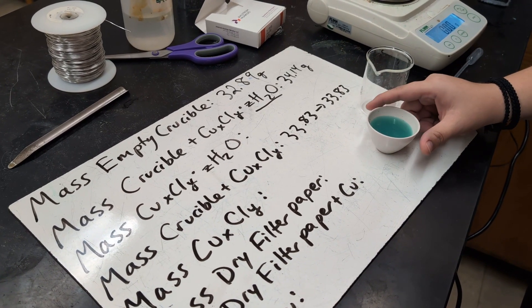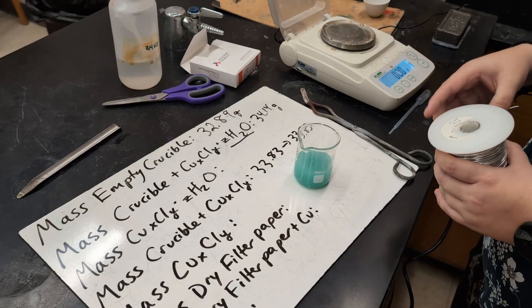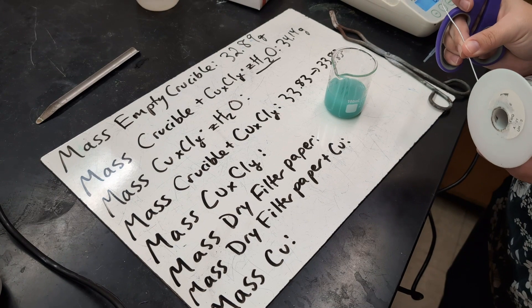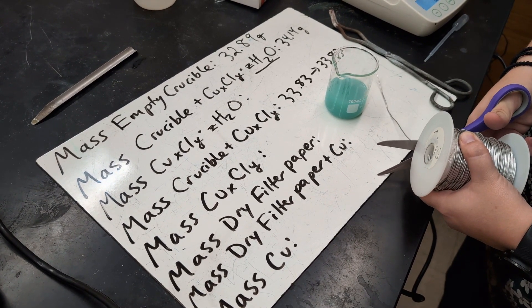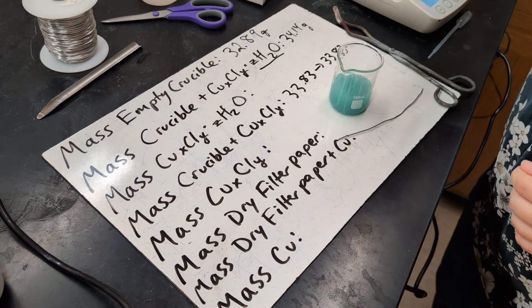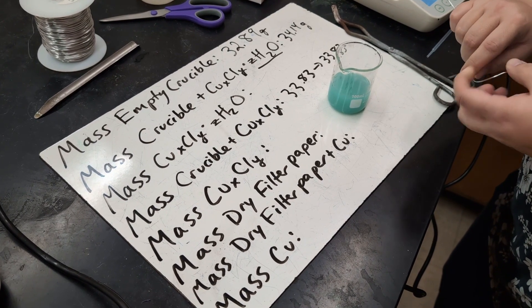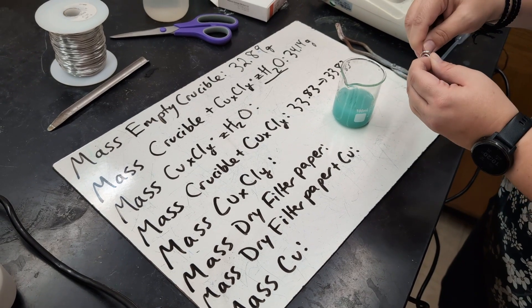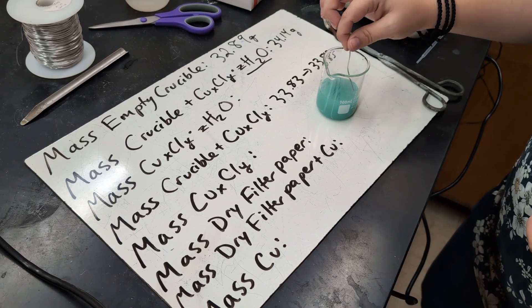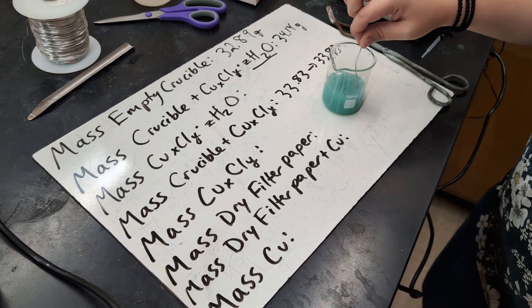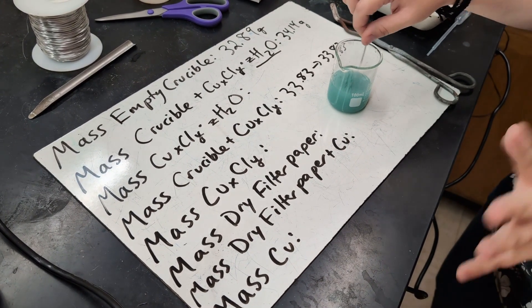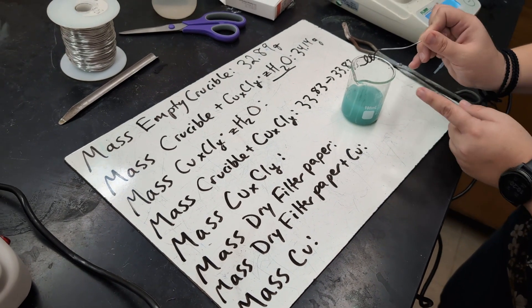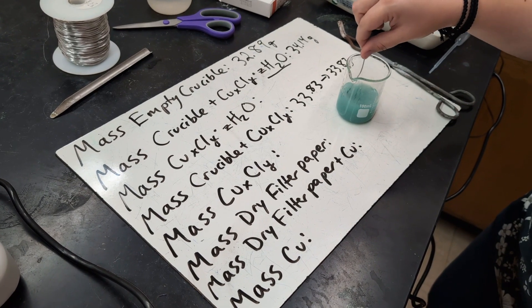Now it doesn't really matter how much water that you use, as long as you have enough to dissolve it. Now that it is re-dissolved in water, we're going to react it with some aluminum. And this is going to make a single displacement reaction or single replacement. The aluminum wire is going to react with the copper chloride compound. And the aluminum will displace the chlorine. So you'll be able to get solid copper as a product. So I'm going to just kind of coil the end of this up and it makes a little stir rod, and I'm going to stir. And you want to keep going until all of the copper has precipitated out of the solid. You'll know all of the copper is gone because your solution won't be blue or green anymore. The copper ions are what's giving it that bluish-green color. And you can see the copper forming already. So you'll just keep stirring until all of the copper has precipitated.